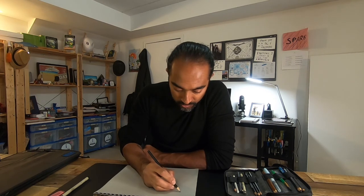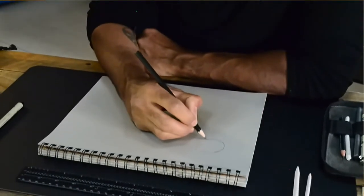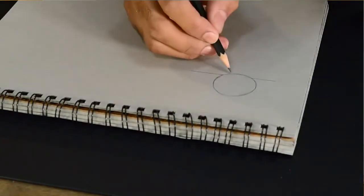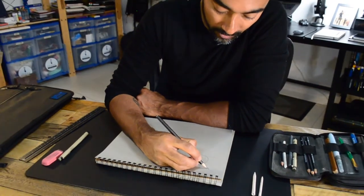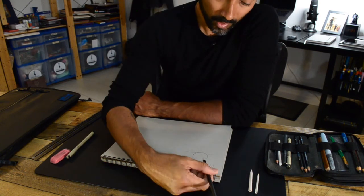First, draw in the upper left-hand corner of your paper — just draw a circle. Now I'm going to use a ruler and slightly above the bottom of the circle, add a line. That's going to be my table where our circle is sitting. When it comes to deciding where your shadows go, you really want to know where the light is coming from — this is an important tool for all drawing. I'm going to draw an arrow with a little sun so we know our light is coming from this side. If the light is coming from this side, the shadow is going to be on the opposite side.